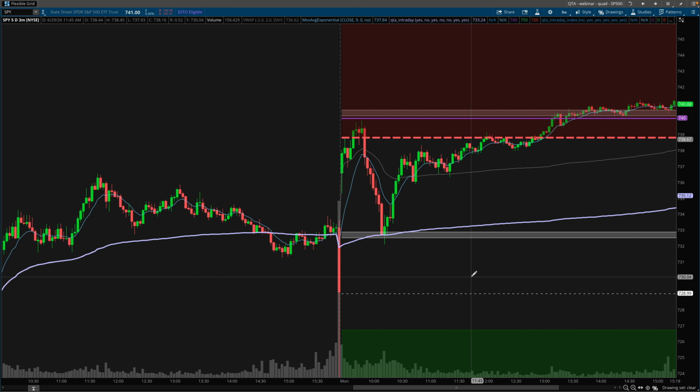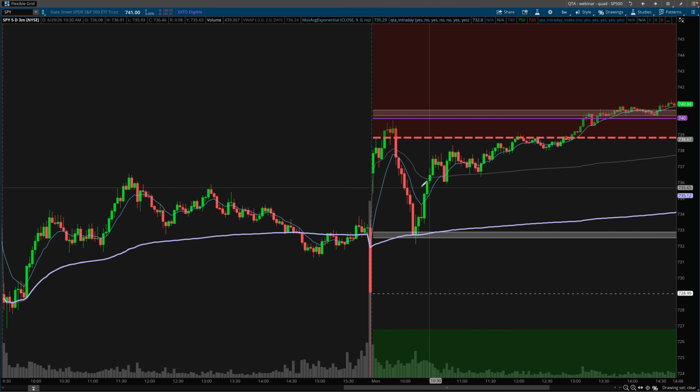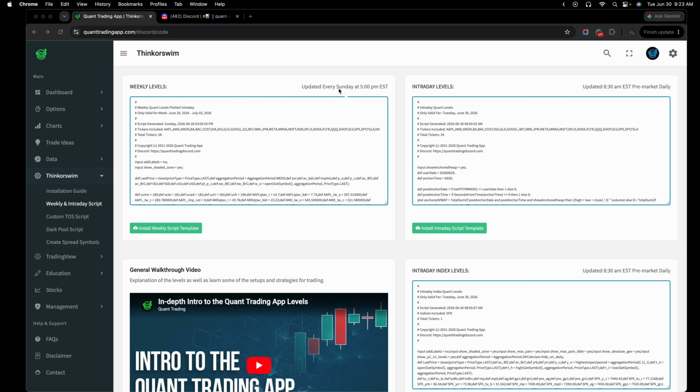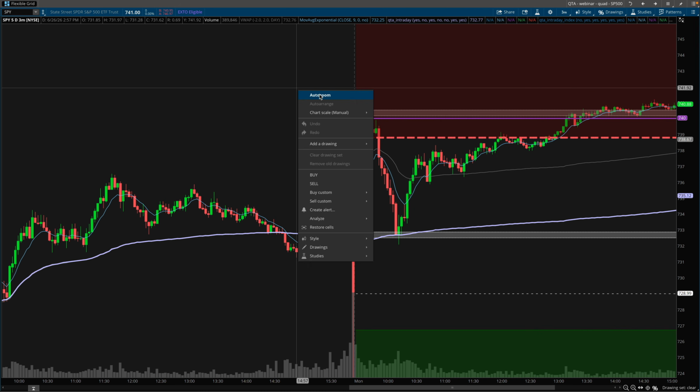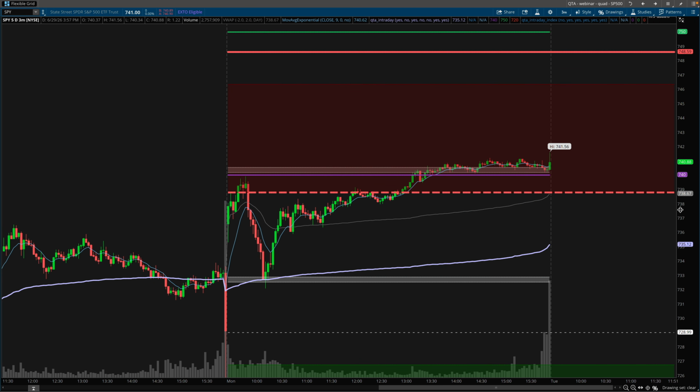The market is actually going to open in a few minutes. I decided I might as well record this video from yesterday's price action before the updated levels. So this is still yesterday's data and yesterday's levels. This big red zone up here is the weekly script. So as you guys can notice, there is the weekly levels that is updated at the start of the week on a Sunday, and it stays on our charts for the balance of the week. It gives us parameters for what we can expect for price action.